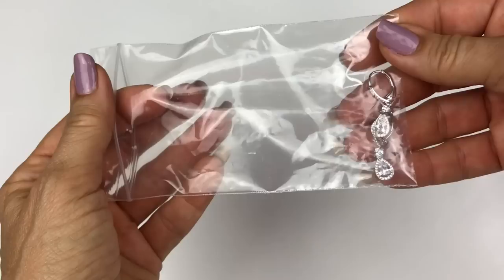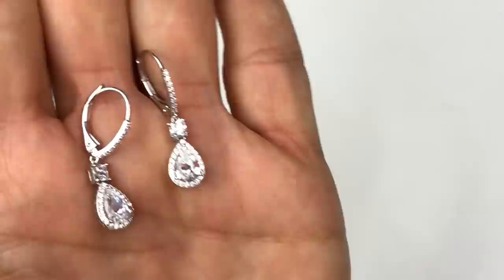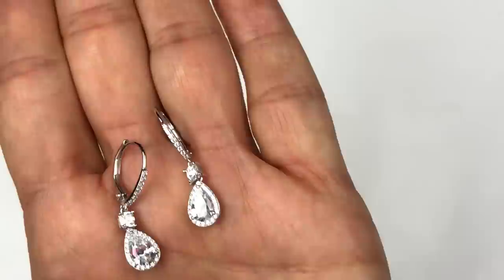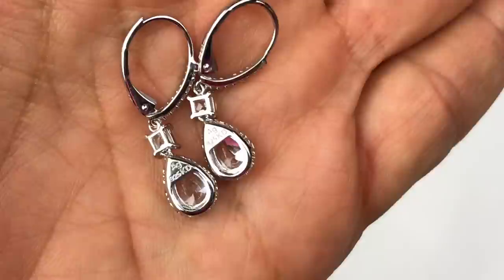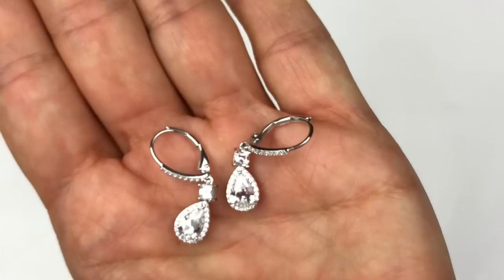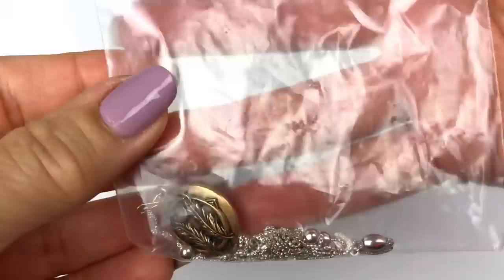One thing about this box is there's definitely a mix of chunky and delicate. Next we're pulling out a pair of more delicate earrings — crystal or CZ dangle earrings with teardrop-shaped crystals and smaller crystals surrounding them. There's a square crystal connecting it to the ear wire, and even the ear wires are crystal encrusted. This would be a great bridal earring. I look at the back and it says AG — the chemical symbol for silver; I've never seen that on jewelry before — A 925 KD. The magnet test is a good sign. I'll put it on the screen if I can confirm these are sterling silver.